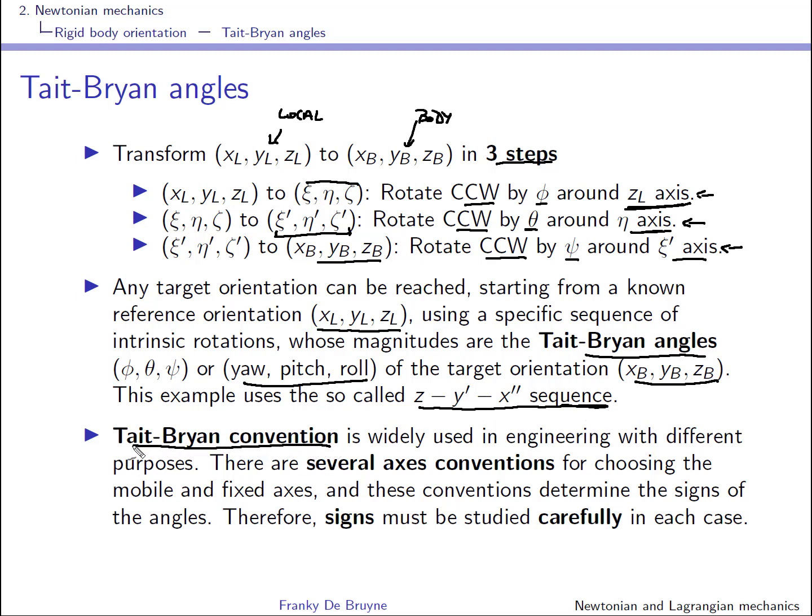If you look in the literature, you will see that there are other conventions that are used. For instance, sometimes they are using, instead of counterclockwise, clockwise rotations, and sometimes the order of the sequence here is changed, right? So you have to be very careful if you open a book or a publication and you see Tait-Bryan angles, if they're using the same sequence order, and if rotations are clockwise or counterclockwise. What can be said is that the definition that is used in this slide is the one that you see most often.